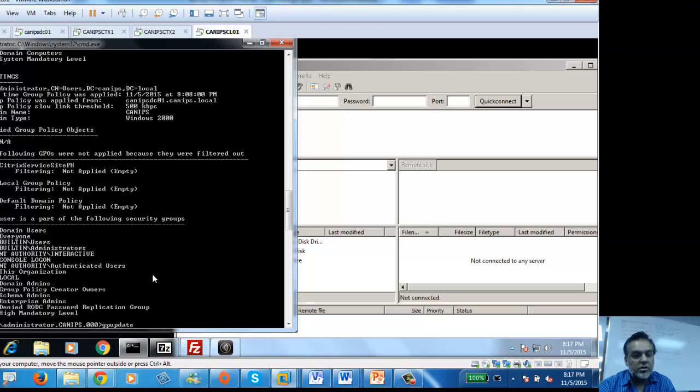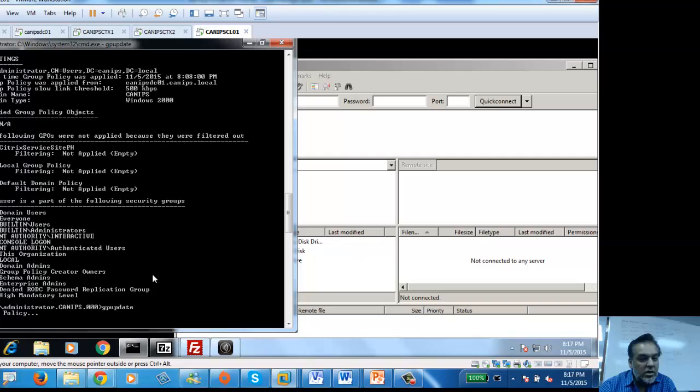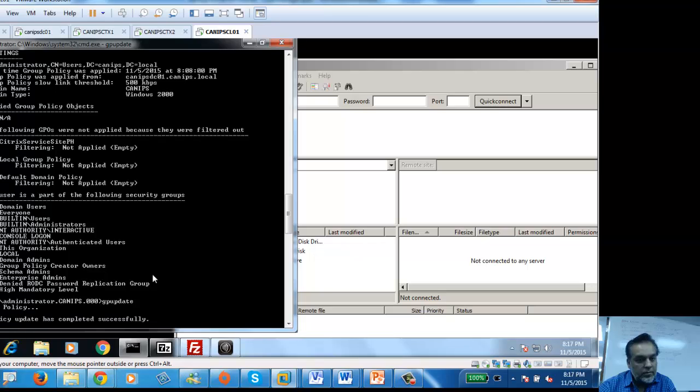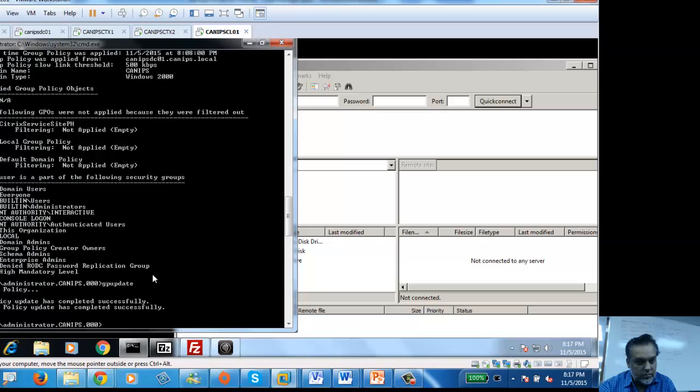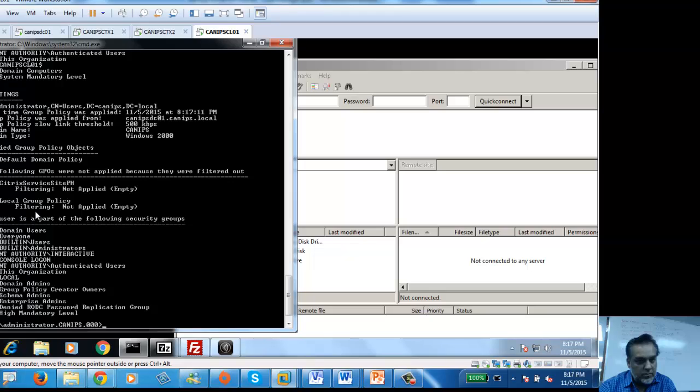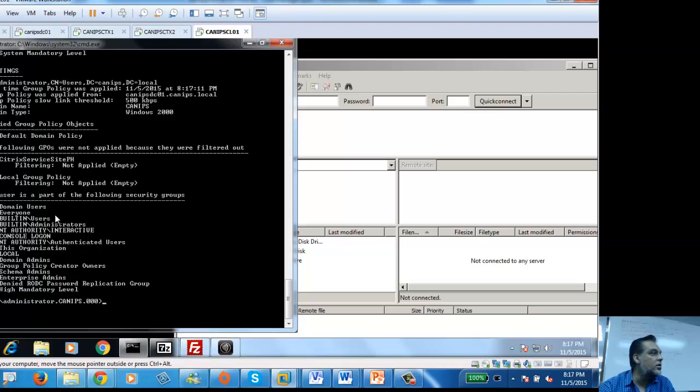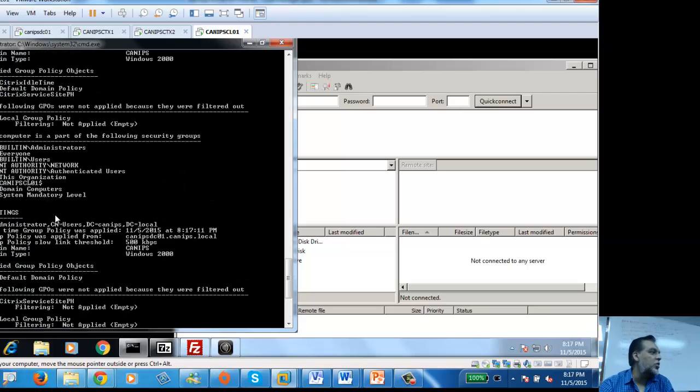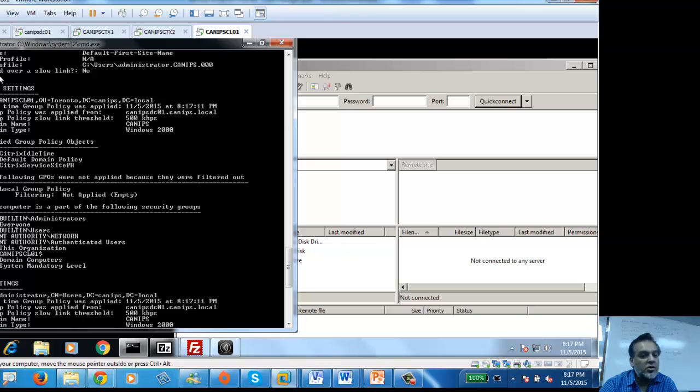GP result shows me that yes, it is applied because it is part of default domain policy. Okay, I forgot about that. I thought it should show another.